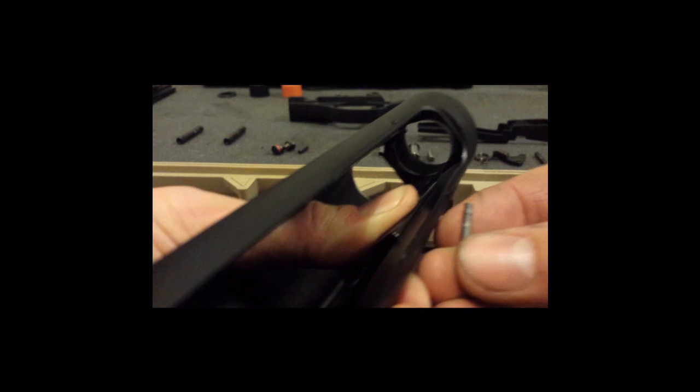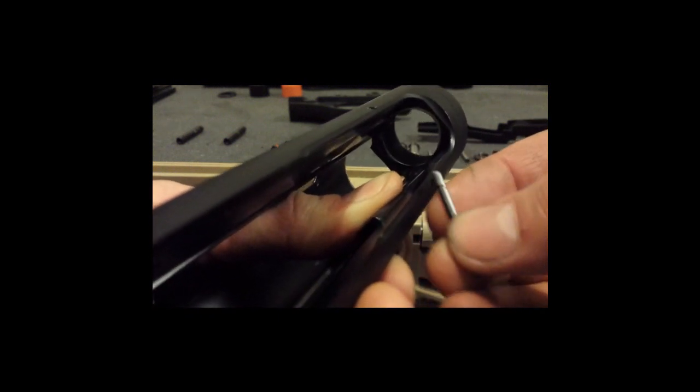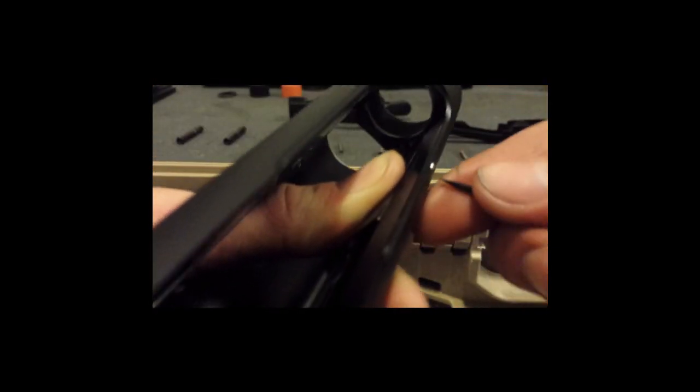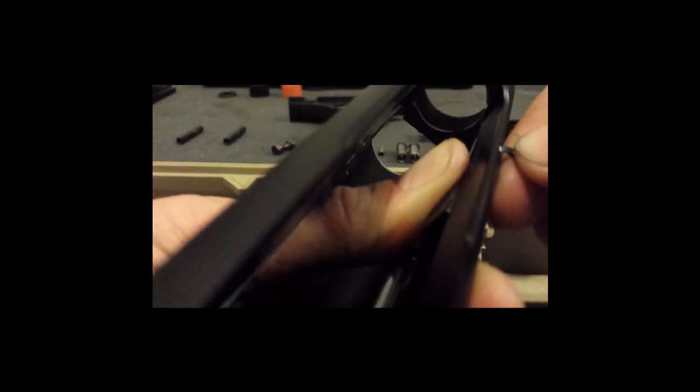Same deal. A little bit of oil on the pin. The notch goes towards the bottom of the gun. So just slide it in. You'll feel it go past the retainer, and then you just kind of get it in its place, and just like before, a little press. There it is. You'll hear it snap into place.